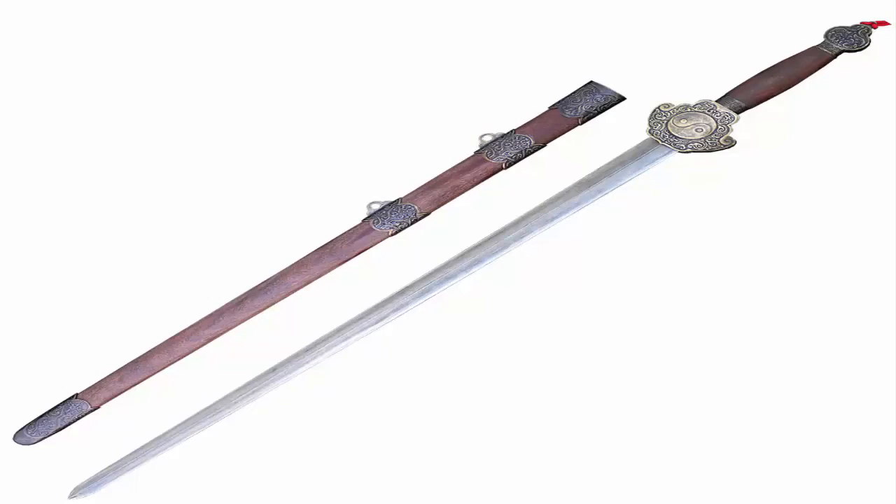This next piece is the Damascus Tai Chi sword, crafted by Han Wei to a completely different standard of quality than most pieces available. The Damascus Tai Chi sword is built around a hand forged Damascus steel blade, profiled to produce a fast, well-balanced sword for the martial artist and an awesome collector's piece for collectors of Chinese weaponry. The matching rosewood grip and scabbard with solid bronze fittings decorated in the traditional Chinese motif are meticulously finished in this heirloom quality sword. It's 37 inches overall with a 28 inch blade.